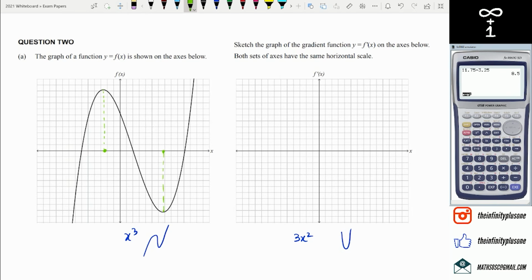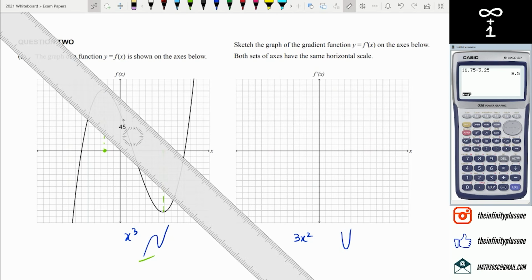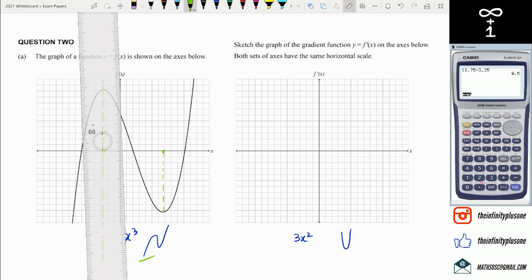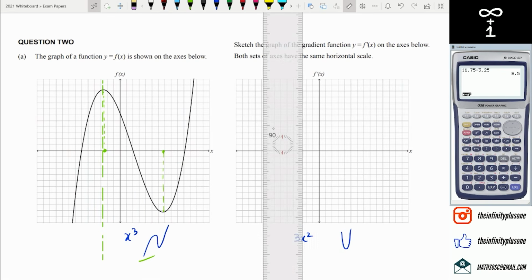Now those two points, because on your exam paper this grid is going to be below this other grid, what I tend to do is take a ruler and see if there's a match. Wow, okay, cool, this is actually pretty neat. So I could chuck a ruler like this, and I would literally draw the dotted line all the way down, and it's going to look something like this.